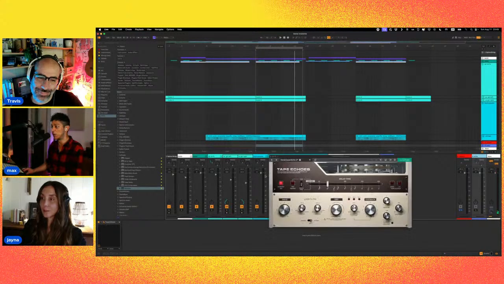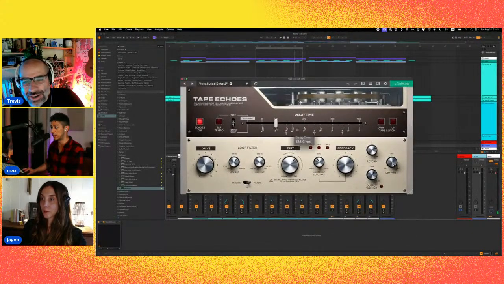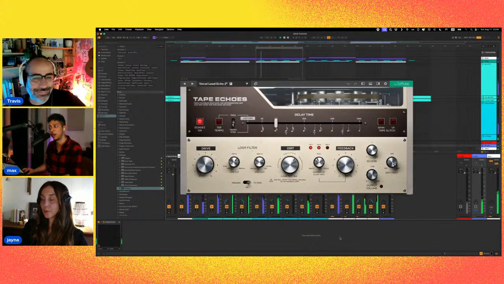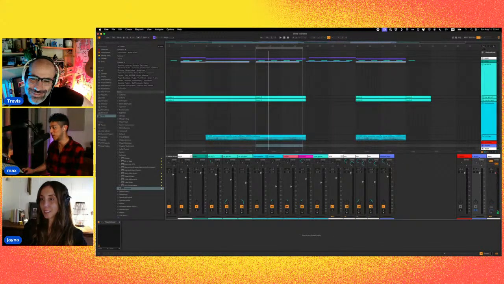And then here for the echo, I'm just running this tape echo from Softtube, which is also beautiful. It gives it this kind of tape texture. I've just got a short delay, and then added a little bit extra dirt, lowered the feedback, and then I'm just driving it into this. Wow. And this is just the echo, so you can hear. That's what's coming out in the background, right? Yeah, which is very funny. But it just gives it a little bit extra separation.